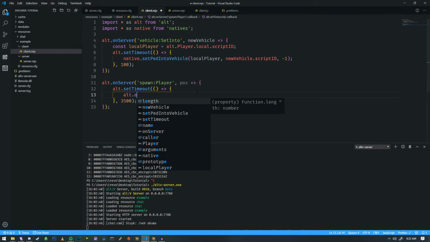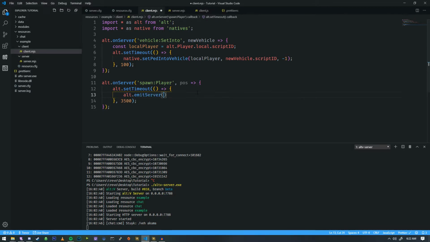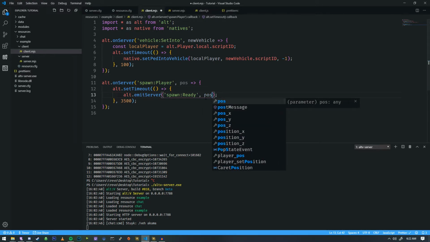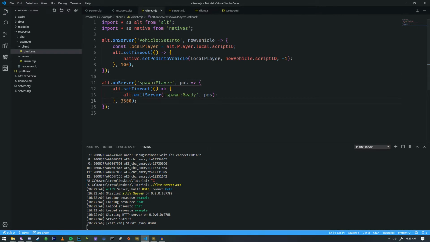So we're going to do alt emit server, and we're going to call it spawn : ready, okay? Because that's what we'll call it. And we need to pass the position as well, so we could just do POS. So the reason why we don't need a player here is because we already know who the local player is.